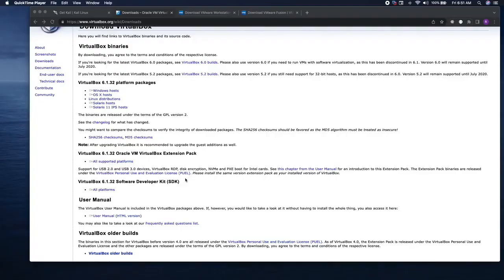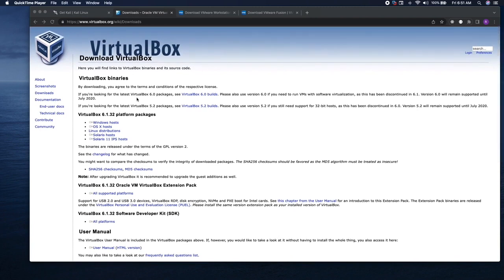All right, it did not take long for us to come to a crossroads where you get to decide what kind of virtual hosting software you would like to use. There is a free software called VirtualBox. You can download it here. You can download it for a Mac. You can download it for Windows. And I strongly recommend you avoid VirtualBox.